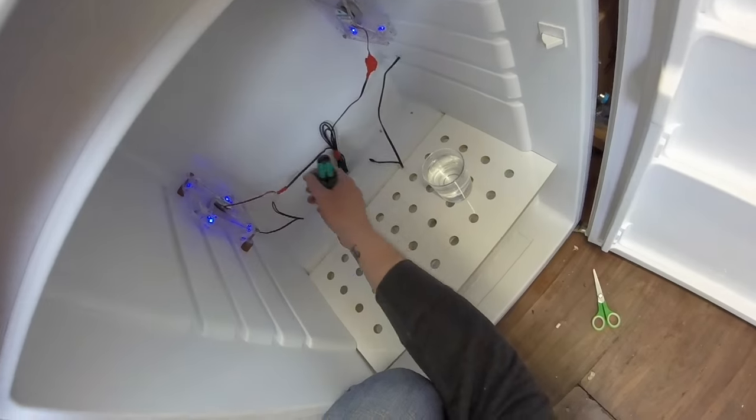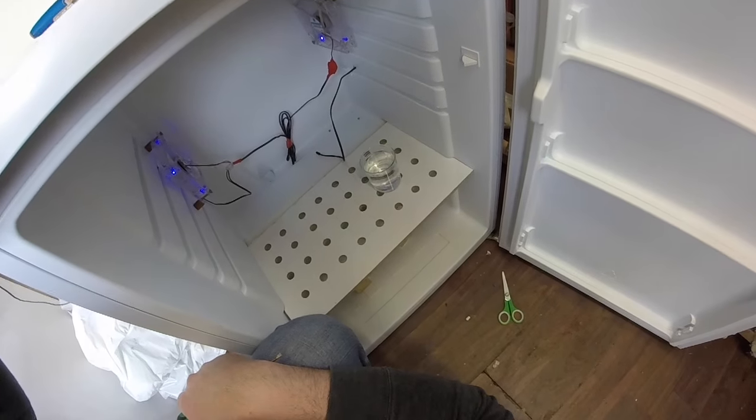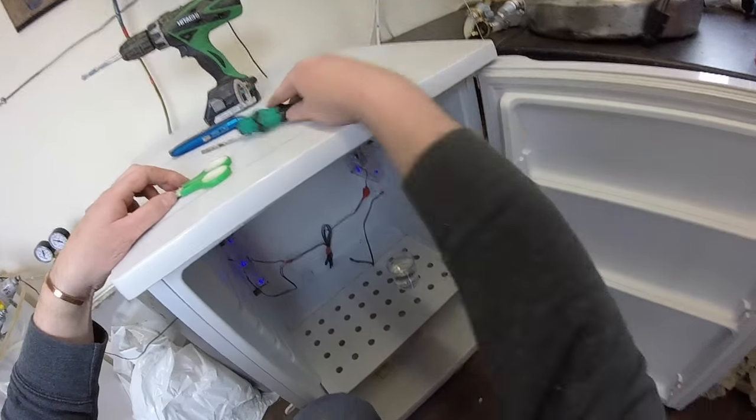Perfect. Stuff that at the back. Put some tape around that. And away we go, boys. New fermentation fridge. Bigger, better. And that's it, fellas. It's as easy as that.